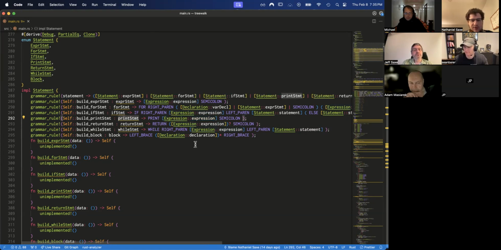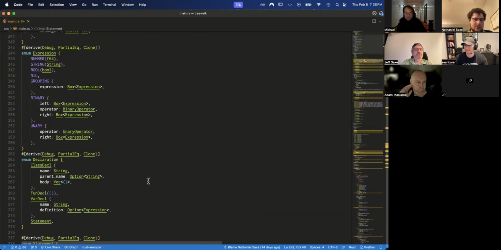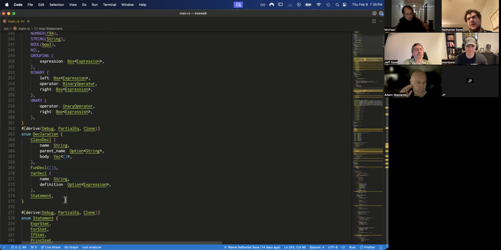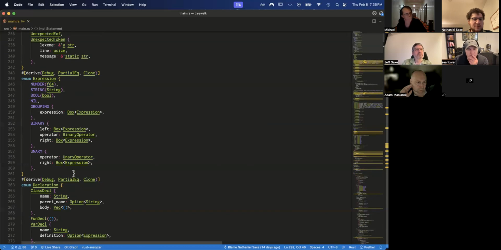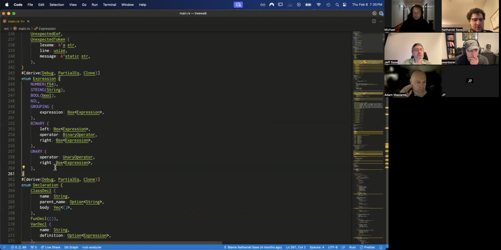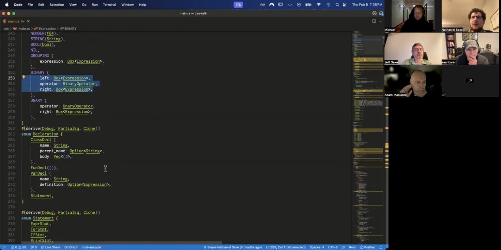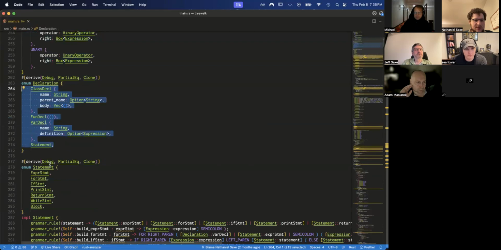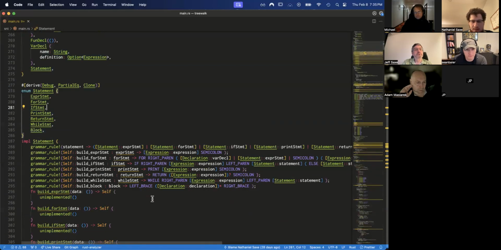Then what the macro produces is a big jumble of recursive nonsense, which we have to make sense of and turn into an AST node. So going back to enums, we had an enum for all the Lexer tokens, and now we have enums for all the abstract syntax tree nodes as well. An expression can be one of these things. It might contain this data like this. Declaration can be one of these things. A statement can be one of these things. And I think that these are missing data, so we have to flesh that out.